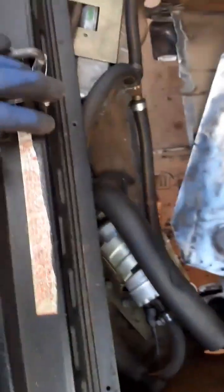But yeah, I'm going to look at the state of the original. See, look, it's just bare metal. There's not even any paint on it. So no wonder these things rotted from the factory. But I'm very pleased. We are going to get there with this.